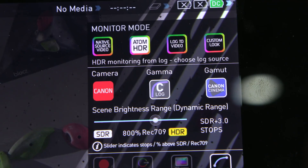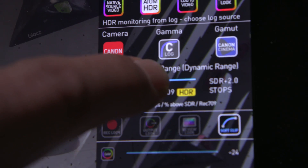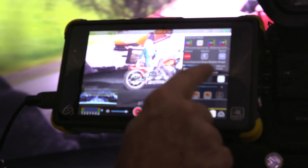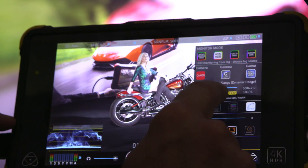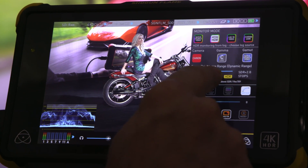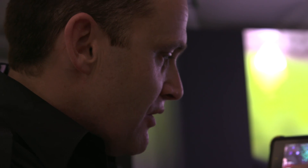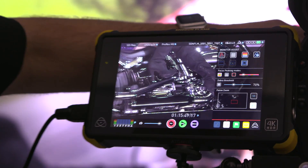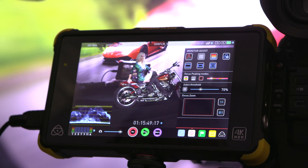But when I go to Atom HDR, there's a slider. I'm right down the SDR end right now. Watch this line — this tells you exactly what's going on. The more I go to HDR, the line goes up. I represent more of the brightness range that's in this image on the screen. And you can get all of it. It's starting to look like what it looks like here. You can see I've got all of these details — I've got the highlights, I've got the blacks, I've got everything that I need. I'm very comfortable that I'm shooting pretty much what I'm seeing.